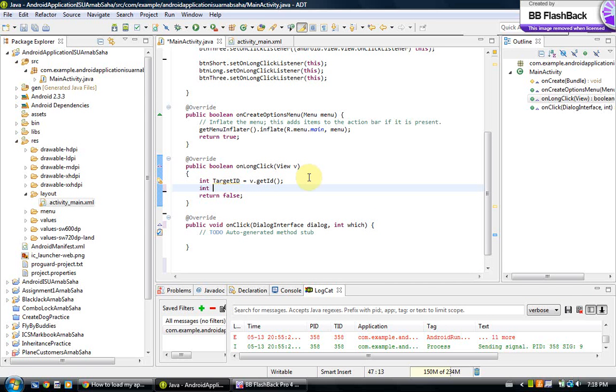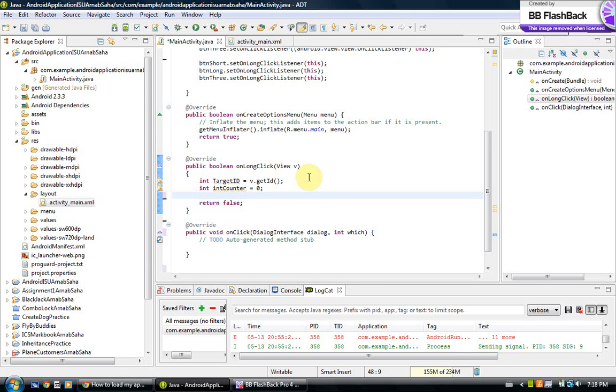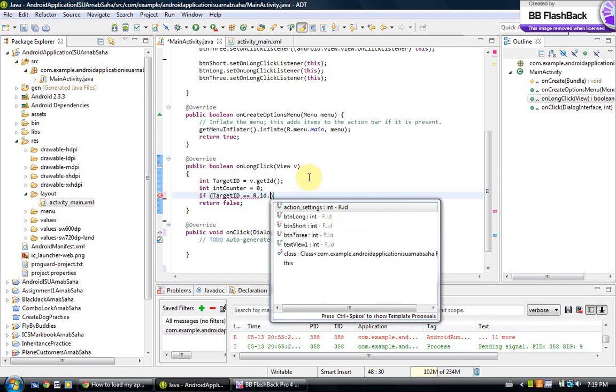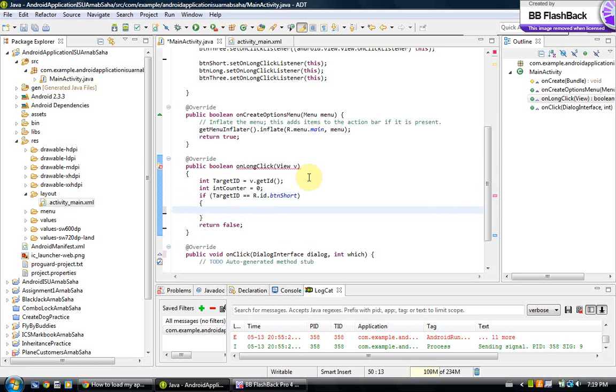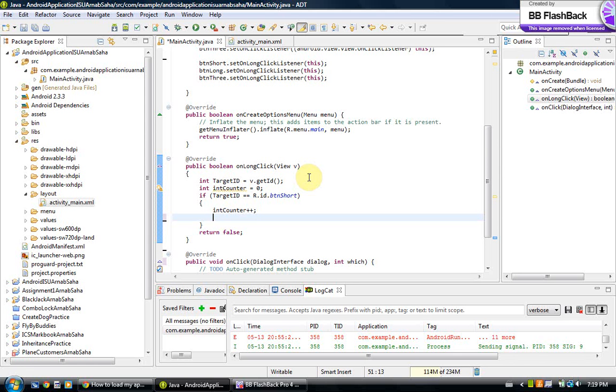And counter is just a basic primitive integer, and we're going to say if targetID equals R.id.btnShort, then counter++, essentially just increasing the counter by 1 each time this runs.